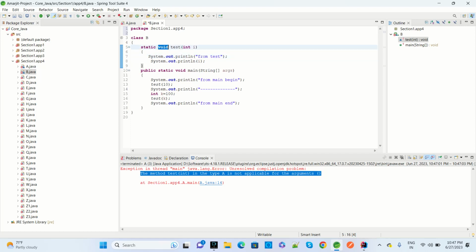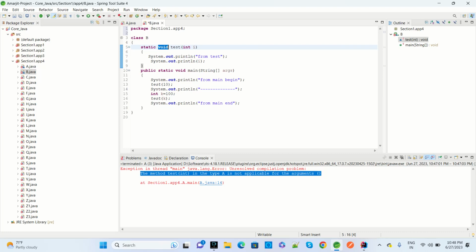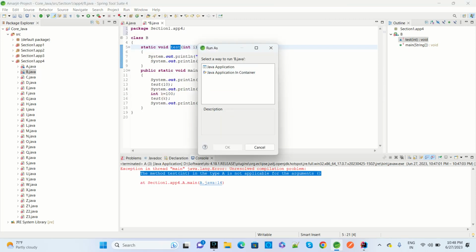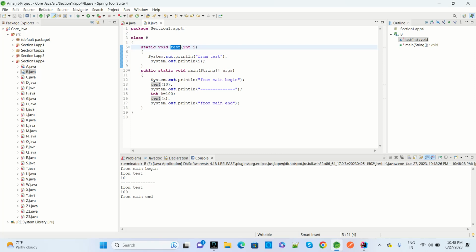This is the void type, so it does not have a return value, but the i value is 10, so that will be printed. And after that it will call the again this blank one, and then we have an int k. That k again has an argument type. So this argument is an integer type. So this will be called with this method and will be printed. So we have argument methods, non-argument methods, return type, non-return type, like this. You have to understand when to use these and how we are calling them.